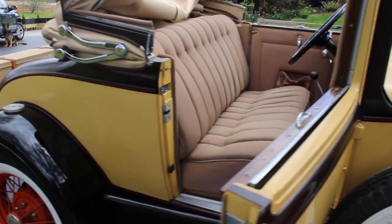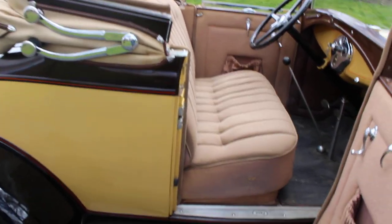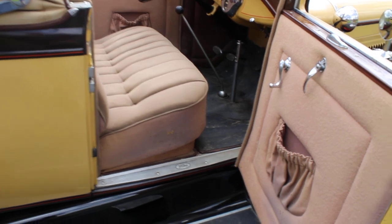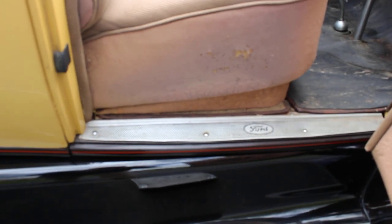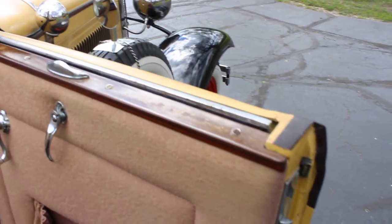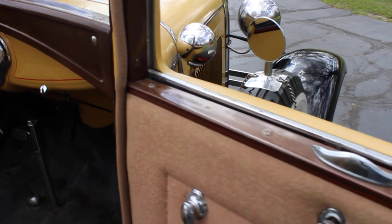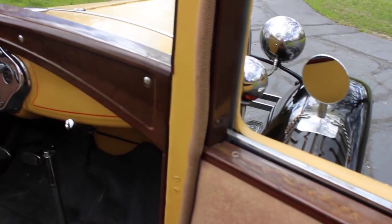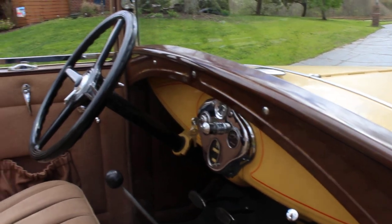The fenders and body have been buffed out a little bit, and it's up to you whether you want to continue that. It does have some flaws in the interior — it looks like over storage something may have eaten up the side of the seat, and kind of the same with the door panel. All of the wood trim was at one point redone on the inside, faux wood on the metal. It's showing its age a little bit but still looks great.